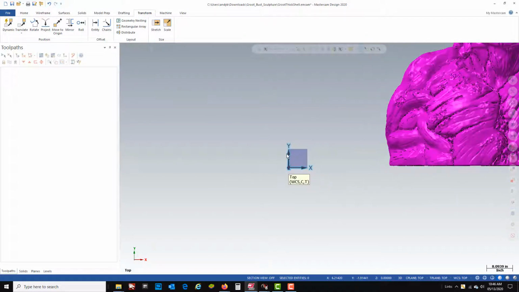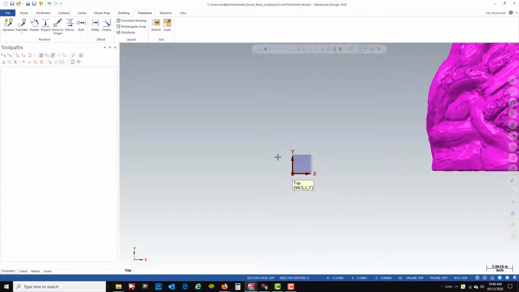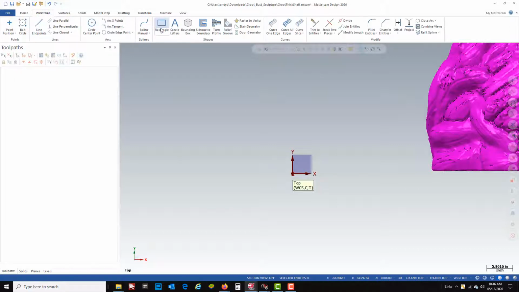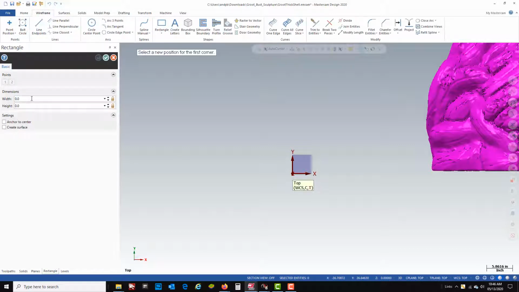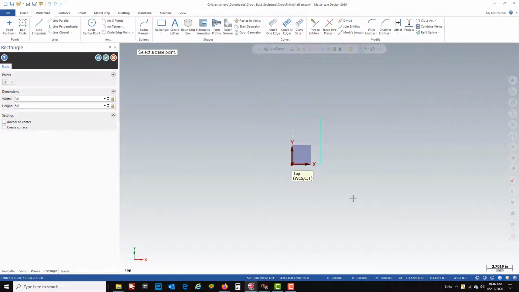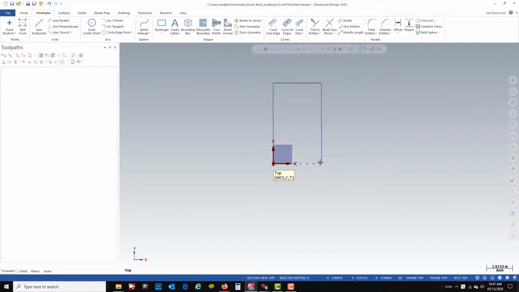Now the size for the project that we want to do today is going to be 3 inches by 5 inches by ½ inch thick. That's the stock we're going to use for this is 6061 aluminum, 3 inch by 5 inch, and we will do the ½ inch thick block. So I'm going to create that rectangle. So 3 inches wide, 5 inches tall, and I'm just going to snap it to my origin. We're going to green check that.